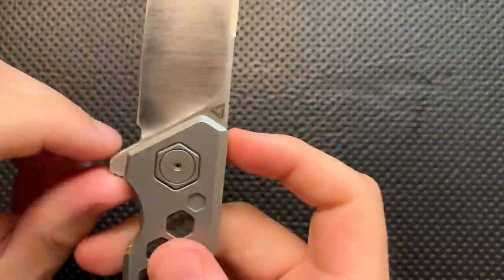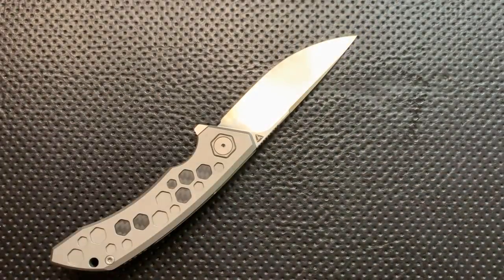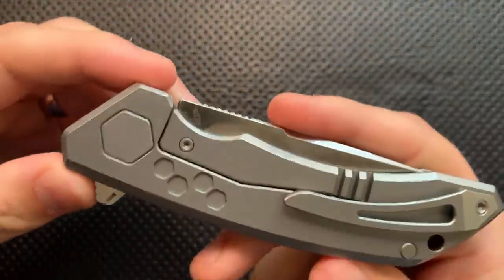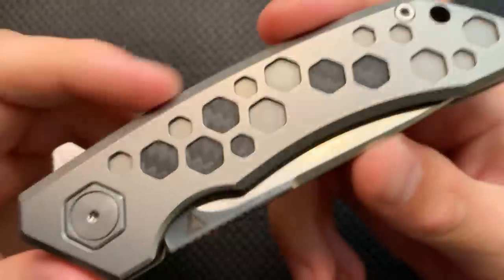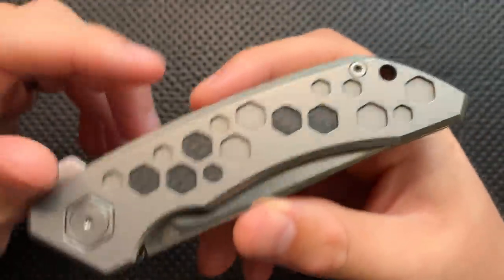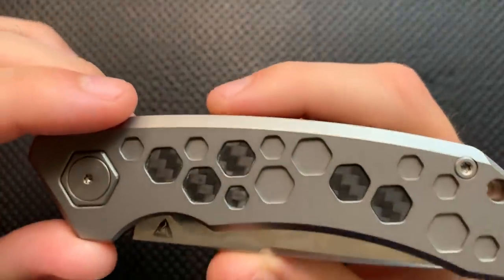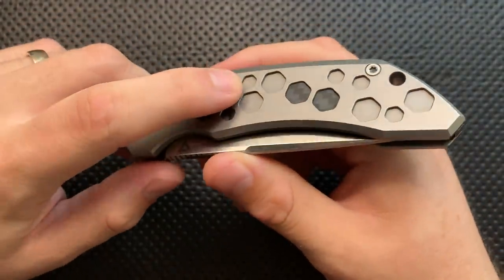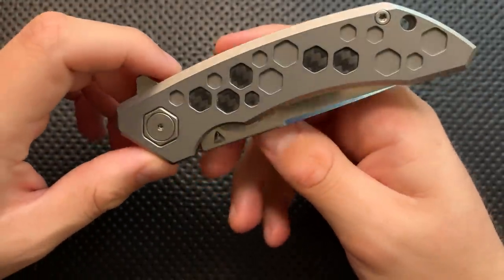On the sharpening choil front, unfortunately they didn't quite nail it. The sharpening choil just needed to go out a little bit further — they didn't quite nail it here and it's not necessarily ideal. Next, the carbon fiber inlay — at some level it's neat and kind of cool looking, but at another level I don't know that I love it. The fitment isn't quite perfect in there, and I almost think this would look a lot cooler if those were just holes letting you see the blade in there — it would save some weight too. I'm not a huge fan of it; it just kind of feels like there are random black spots in there. But okay, that's more a matter of taste.